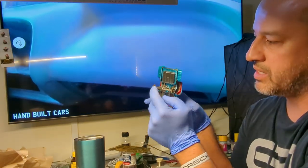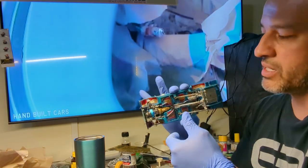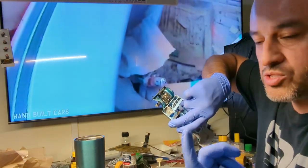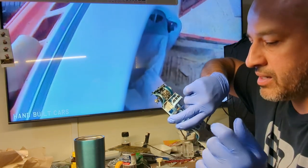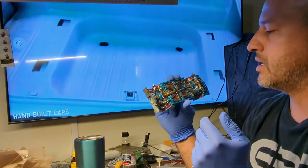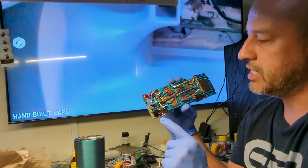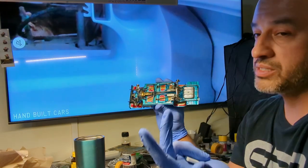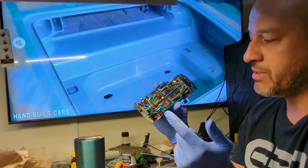I did a disc brake conversion, and this model kit, by the way, didn't come with a brake booster. In order to run calipers instead of drums, you need to have the brake booster. So I did the brake booster conversion and I installed four disc brakes all the way around, which will be an upgrade from the actual Catalina. That's about it for now.